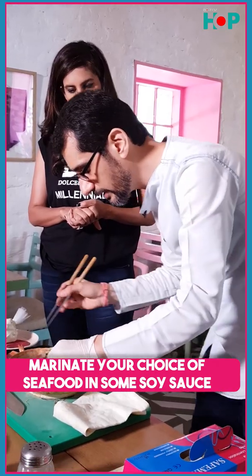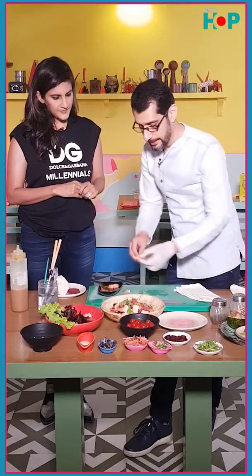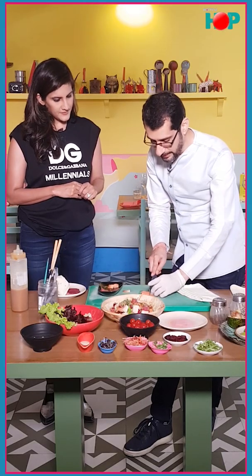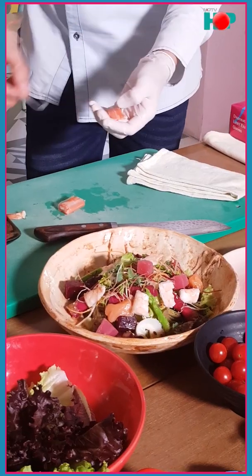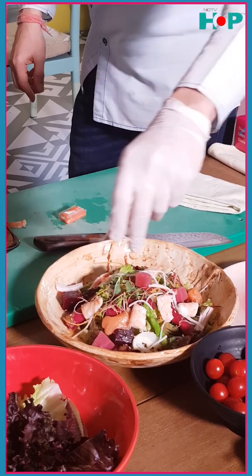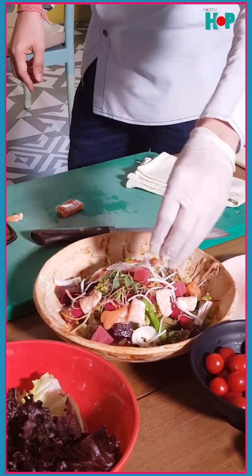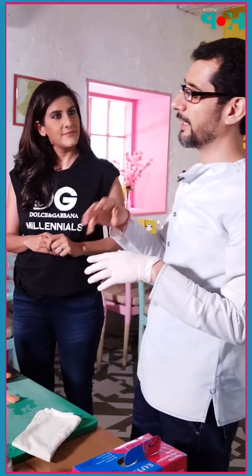So I'm just arranging the tuna here. And then I have some surimi crab meat. These are the crab flakes, the steamed fish with some crab meat. So these can also go last minute like a garnish. It has beetroot and a lot of exciting things, so it can actually play like a meal in a bowl.